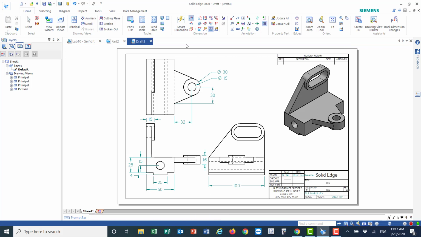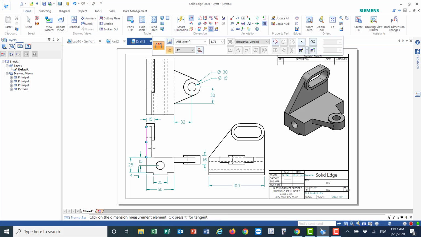Okay, now the thickness, this is 10. What about this thickness here? 10.